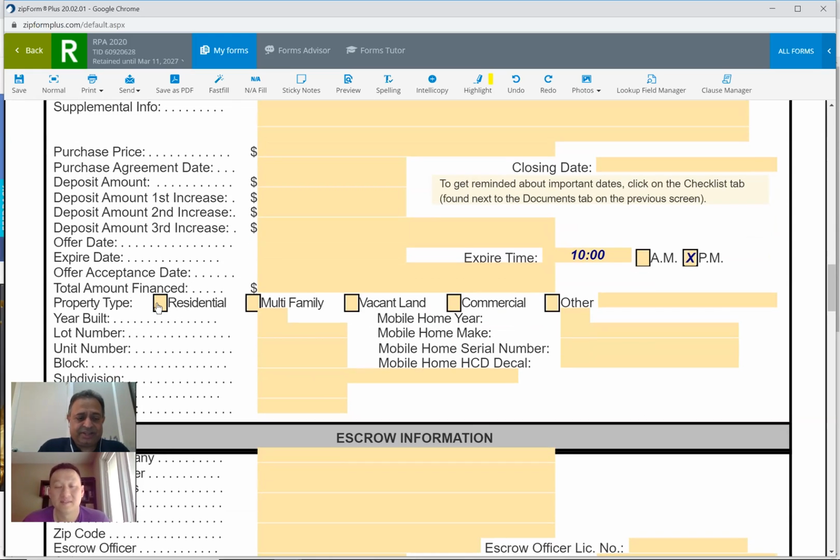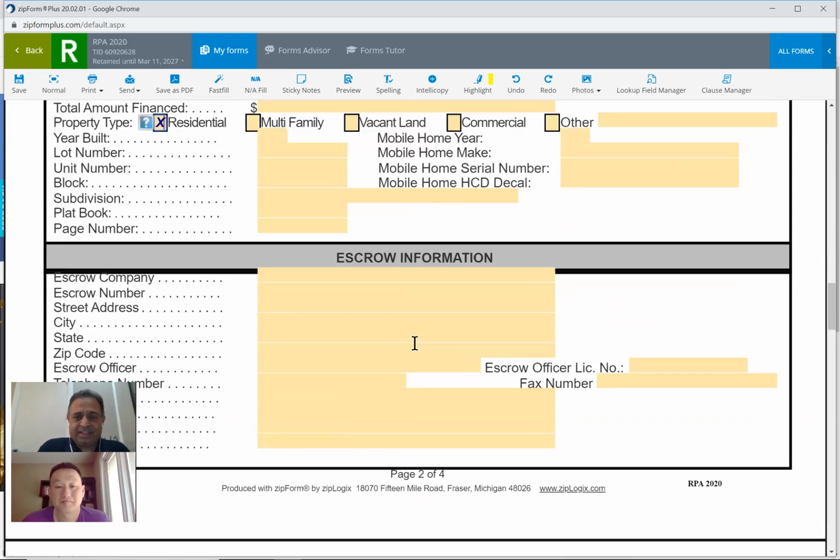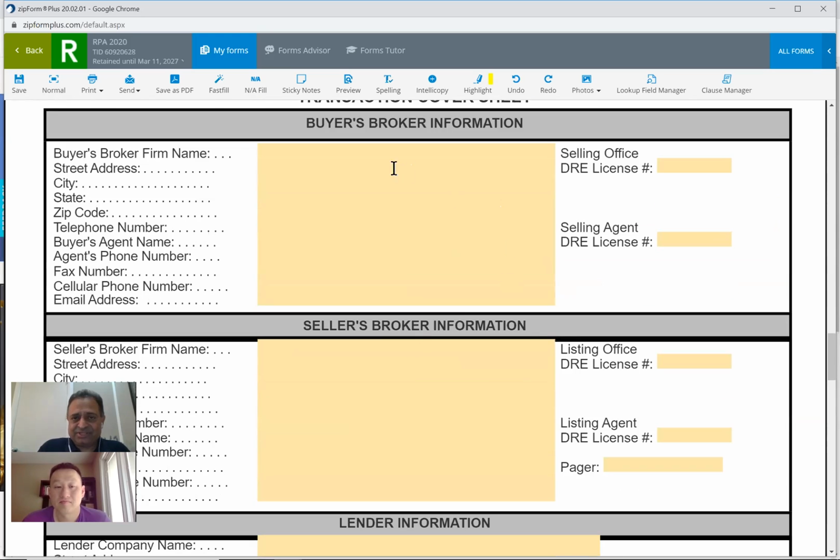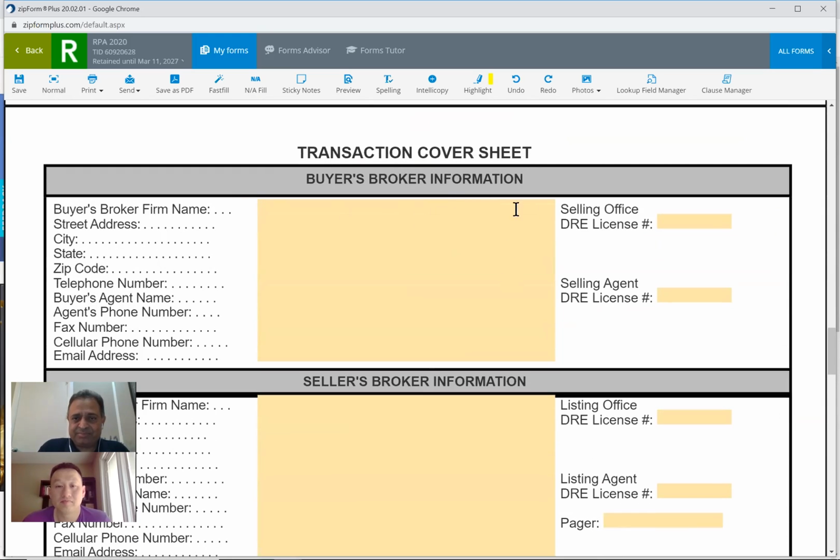Your device: residential. Yeah, residential. I'm going to go down, and now this is where the magic happens. The broker's information. So I'm going to put Berkshire Hathaway. Make sure you find out the broker's ID. You've got to memorize it. Right, so memorize it, and you have your own. I have my own.